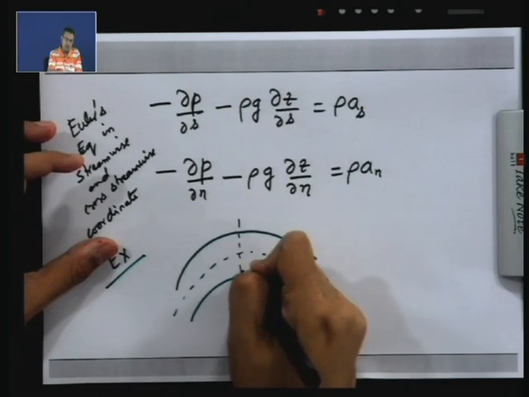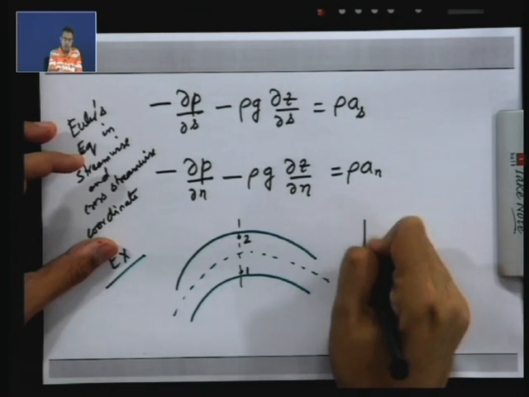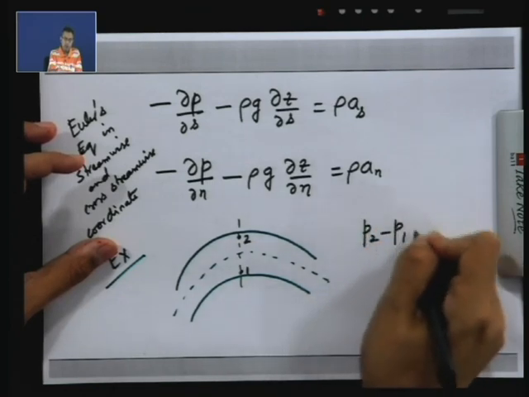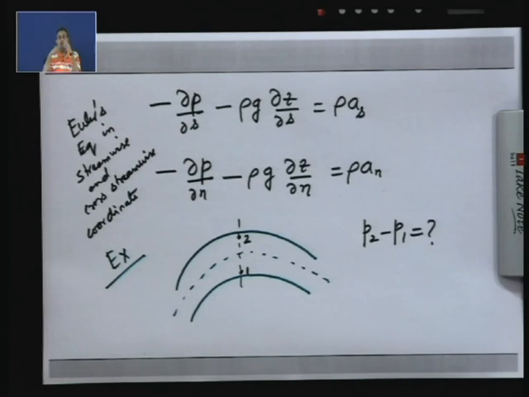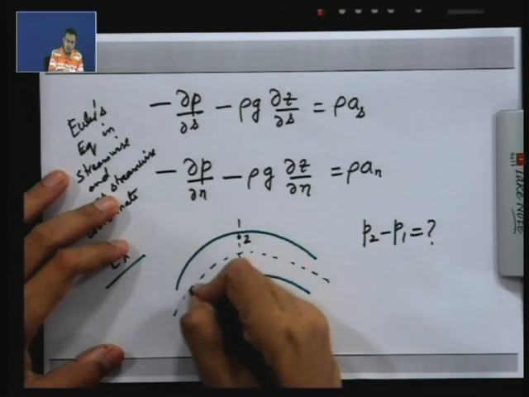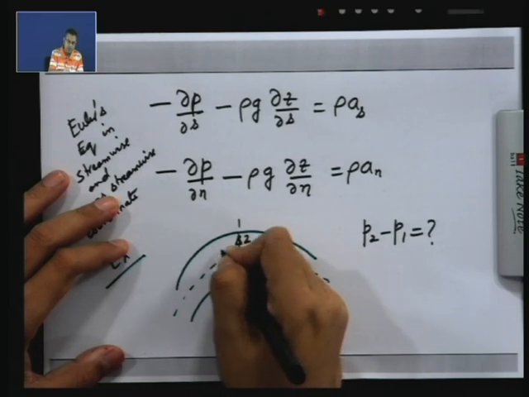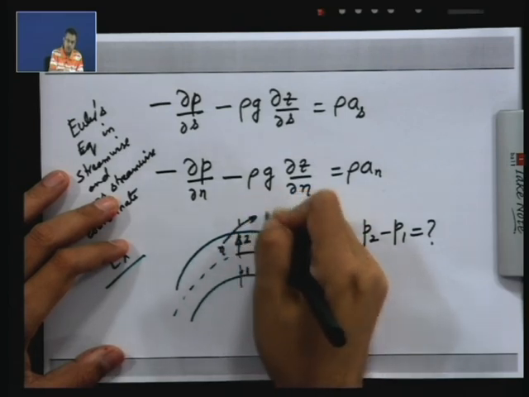So let us say that across an elbow there are 2 points 1 and 2, and it is important that we find out what is the pressure difference between these 2 points 1 and 2. So if the bend is a circular bend, then the cross streamwise direction is as good as the radial direction. So the streamwise direction is this direction s, and cross streamwise direction n is nothing but equivalent to the radial direction.